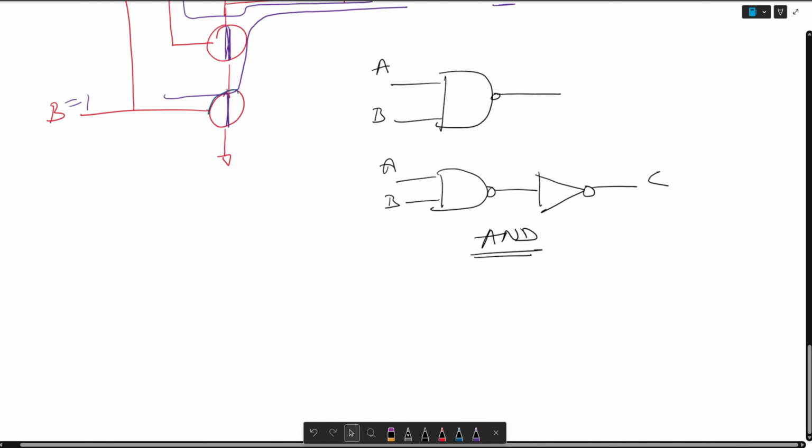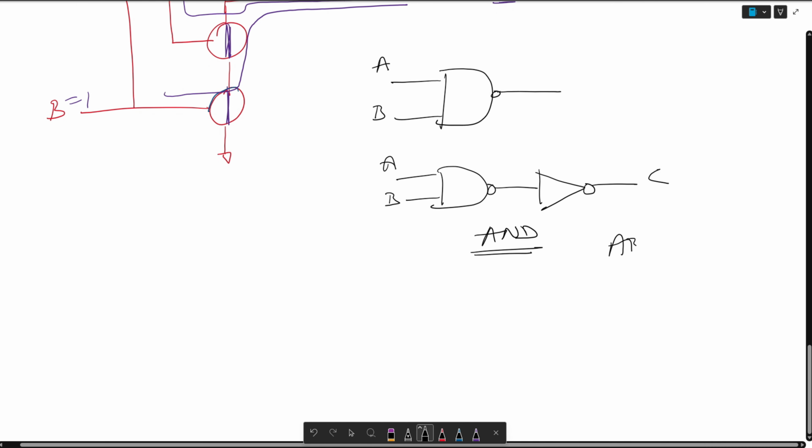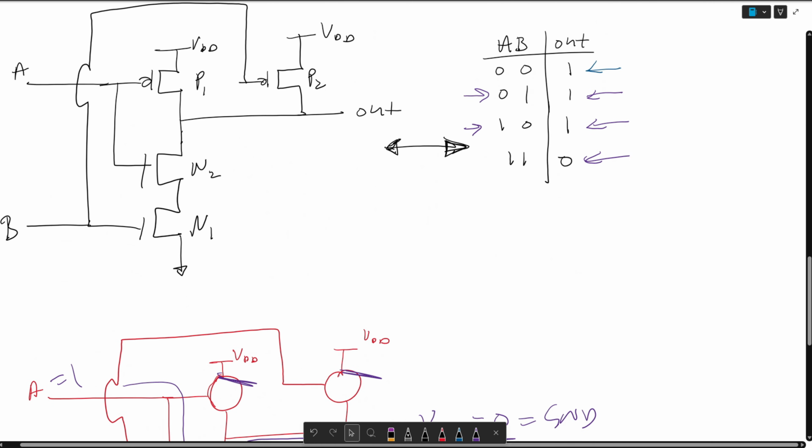And if you remember the truth table of an AND gate, A, B, out: 0, 0, 0, 1, 1, 0, 1, 1. Basically, this is 1, 0, 0, 0, which is the opposite of this.